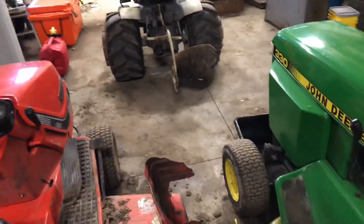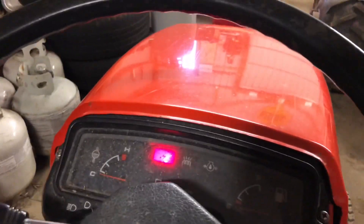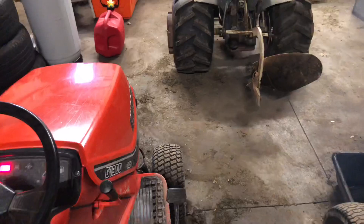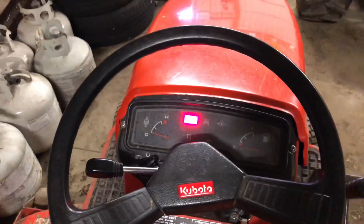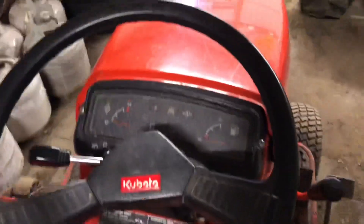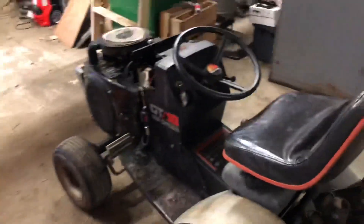I'm not gonna run the 330 because I need to add oil to it and I don't really feel like adding oil to it right now. So let's do the Kubota because it's been quite some time. Awesome. And it's not charging. Oh well. Oh no, there it goes. Alright, I'll just leave it at that. I still need to fix that belt. I think we're gonna get that belt ordered soon so we can get it ready for mowing season.